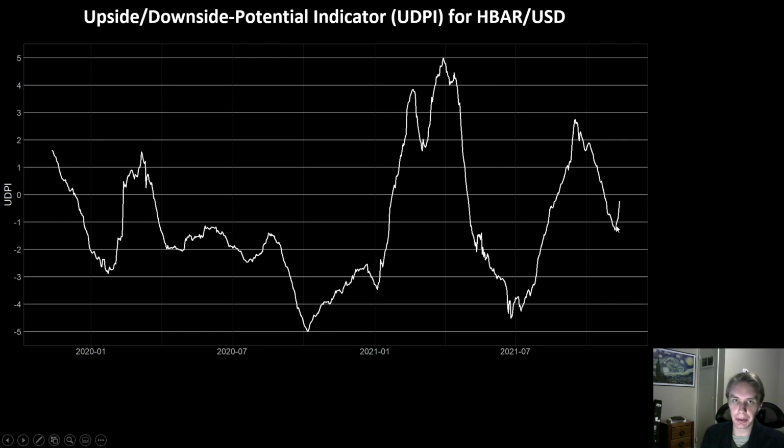And from the perspective of the model, maybe that kind of makes sense, right? HBAR was kind of a lower risk asset in the crypto space. It was down here, it got down to below -1. So it kind of makes sense that if there's going to be an asset that would be outperforming others, it would make sense for it to be a lower risk asset. And HBAR in this moment was lower risk, so it kind of makes sense why it might be performing so well.